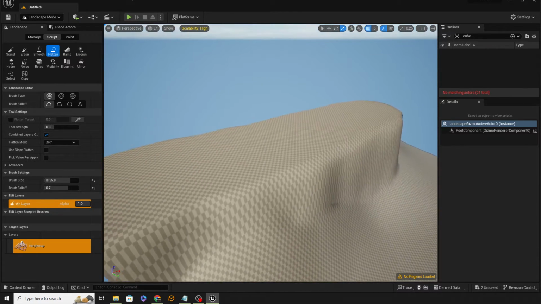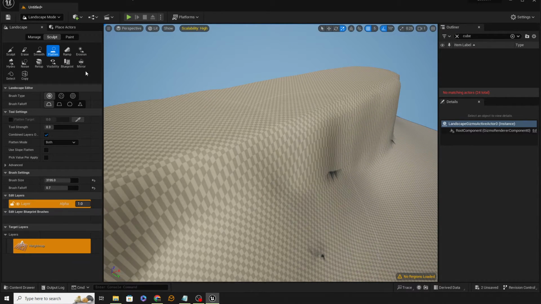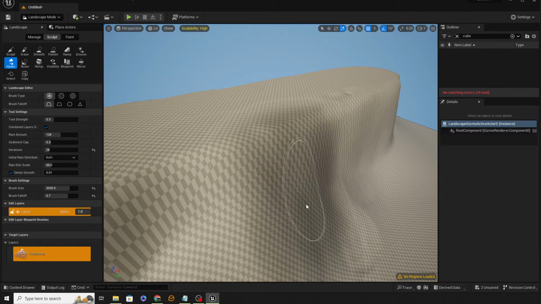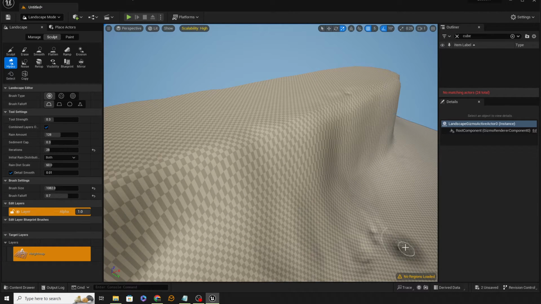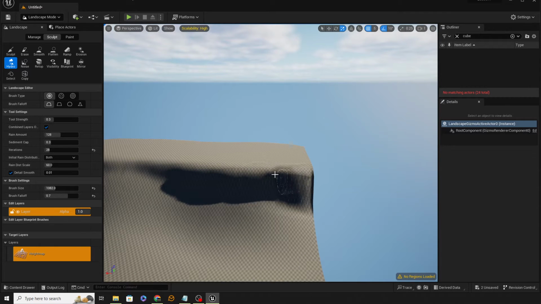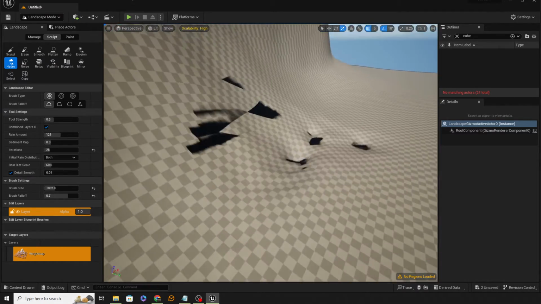Now another thing I can do is, and again I'm just doing this really basic, so I'm not using any stamps for erosion or anything like that, but I could do some hydro erosion if I wanted to. So I'll just click here, and that will add some basic erosion patterns to my map, especially if I reduce the size of my brush. So just drag it down on the flow with how everything would go there, and you'll start to see general erosion patterns coming in. Same over here. And I'm just doing this really quickly to demonstrate how we can do this, like so. Okay, there we are. Beautiful. It's even got little holes in it, look.